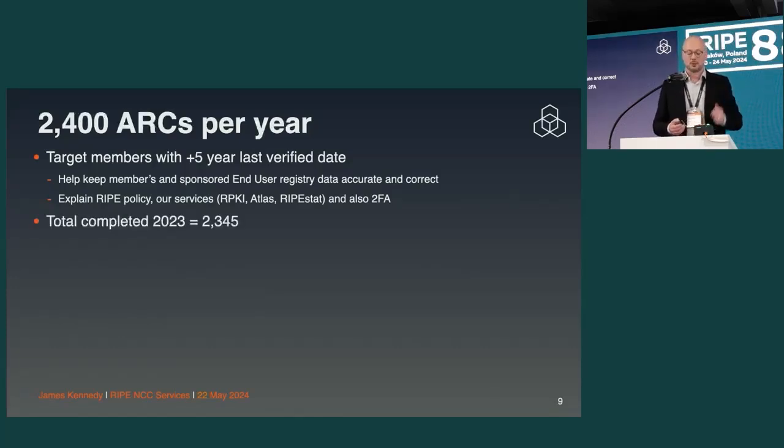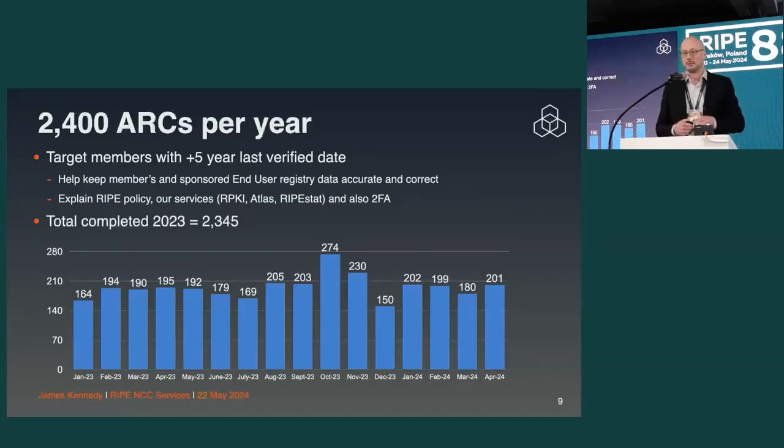In 2023, we almost reached the target. We were short by a couple of dozen ARCs, but overall it was a very good achievement. And we are currently working on some ARC automatization that hopefully will make the work easier for my ARC colleagues, but also for the members, because the most prominent part of an ARC is, of course, the phone call that we have with our member. But before doing that, there's a lot of work needed in preparing for that phone call. We are looking into what data we have on file, what looks outdated, what needs to be double-checked. And then we send this preparation email to our member, and they have to counter-check. We're positive that once more automatization is in place, we'll be faster with this preparation, and we can do more ARCs and have more chances to talk to our members.